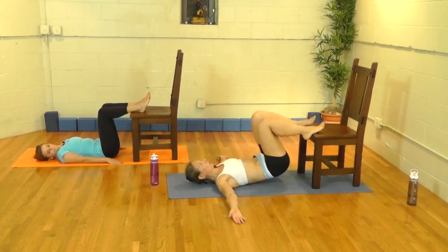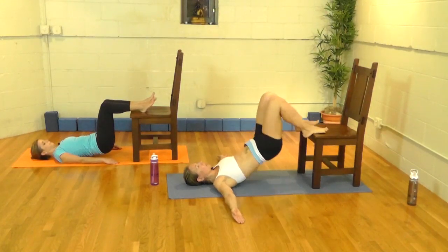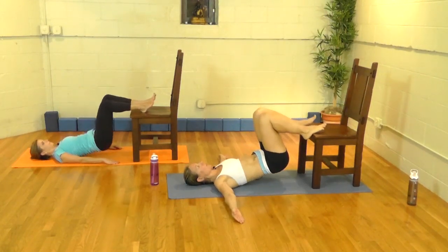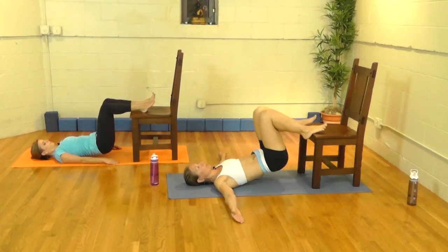Let's exhale, lift the tush all the way up, roll it up, come down halfway, and then lift up, squeeze. Halfway down, lift up, squeeze. Down and up, and down and up. Good, we're here for 30 seconds. Squeeze. For some of you at home, this is challenging enough.